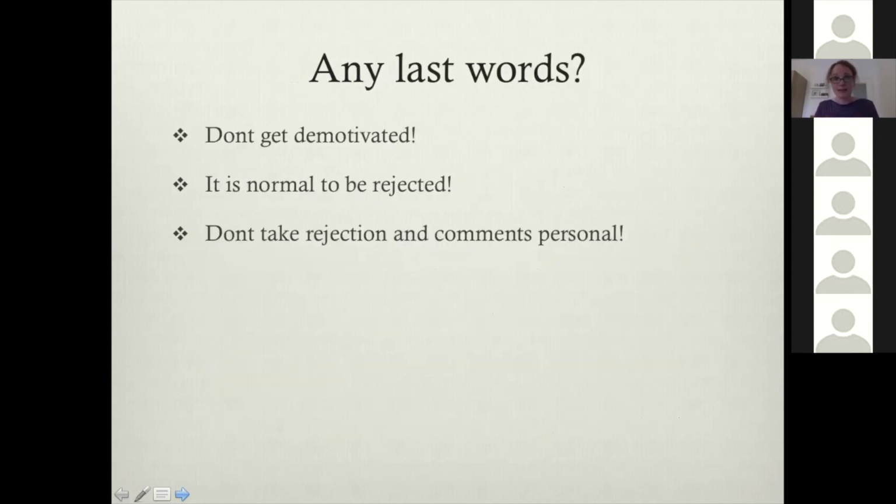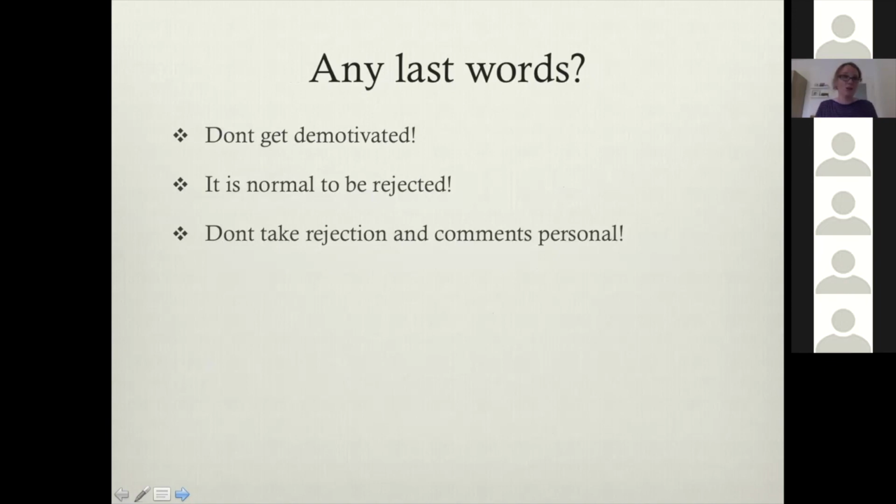This is my last slide now, then I'm done. My last words would be, don't get demotivated, because it's really normal to be rejected by grant organizations. Don't take the rejections personally, and sometimes there are comments that may be a little bit harsh in some cases. This is also the case for publications.